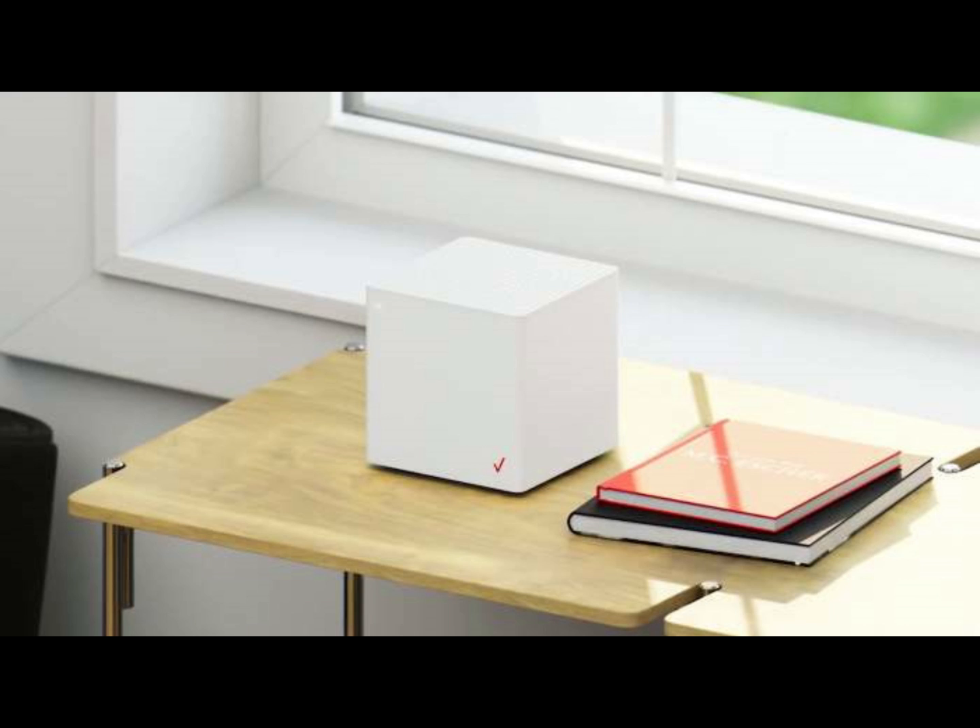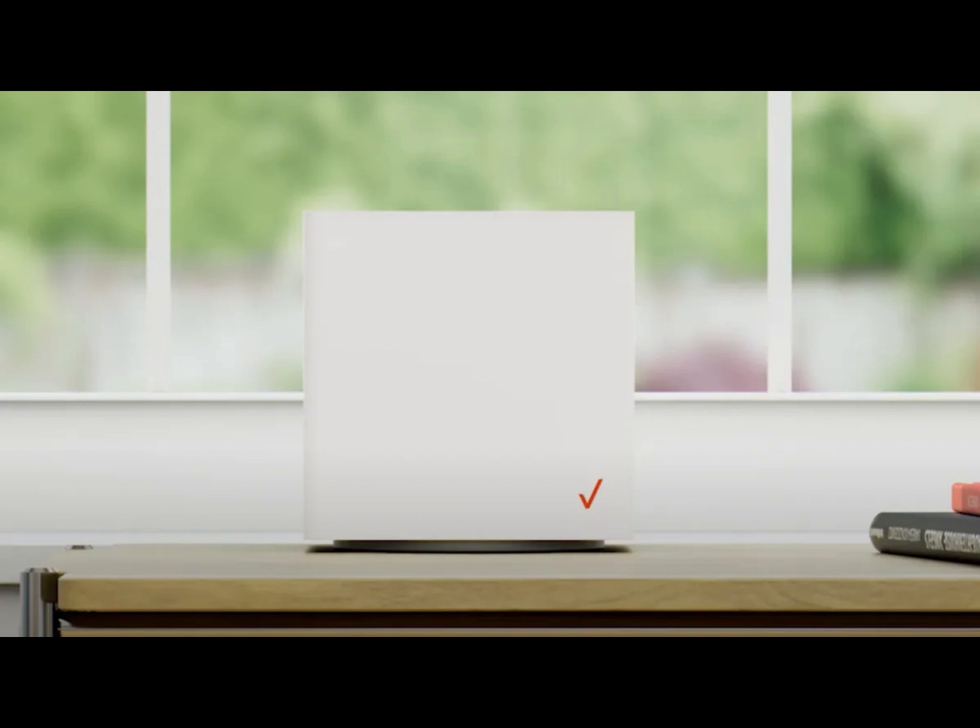Not yellow, not red — green. Once you've got it in the correct position, you can begin the process of mounting it. Verizon does give you mounting brackets, so you can even mount these to a window. They give you a sticky pad and you put that on your window and mount it.